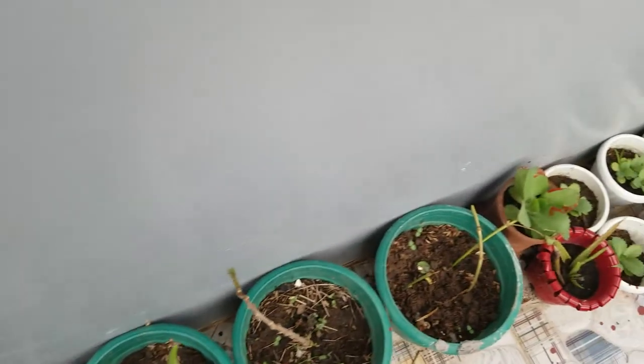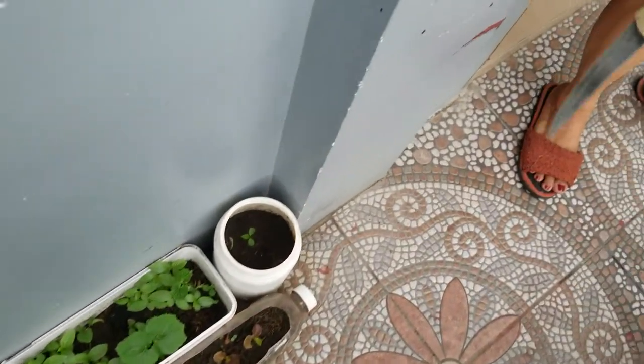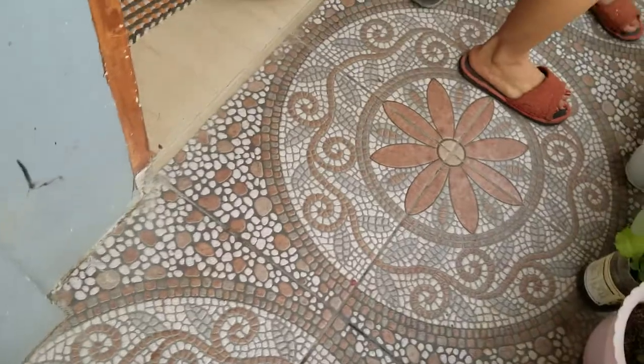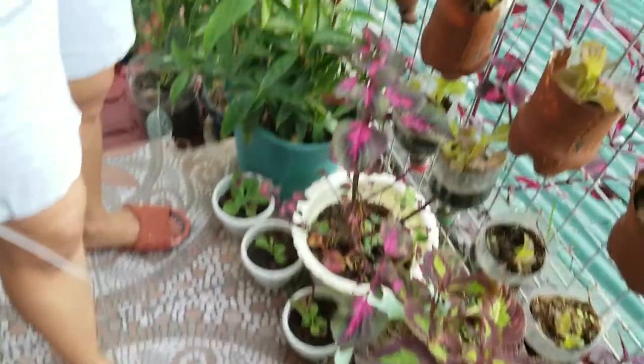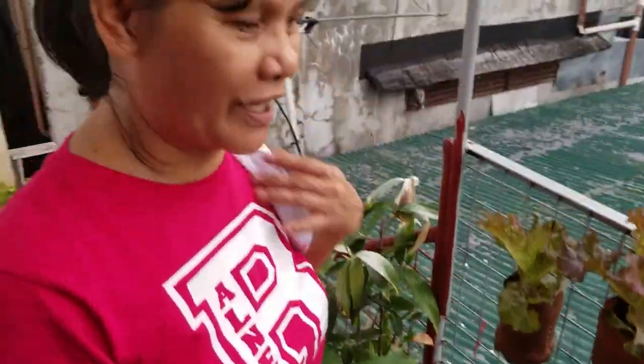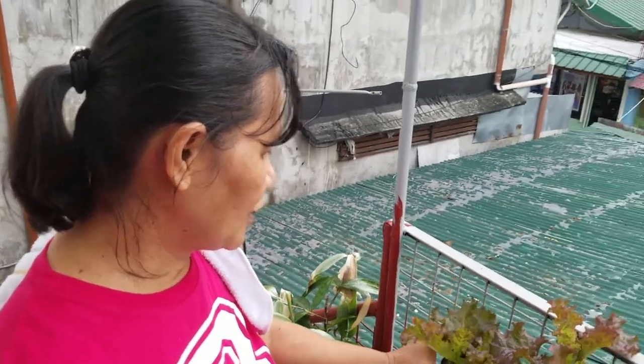And here are some more ornamental plants and things of that nature. My beautiful wife is gonna come on right now and talk about some harvesting. Good afternoon guys — I'm gonna harvest my green lettuce and also some red lettuce. I know this will be overdue if I don't harvest this, so tonight we're gonna have a green salad.